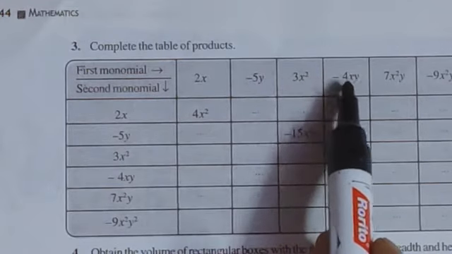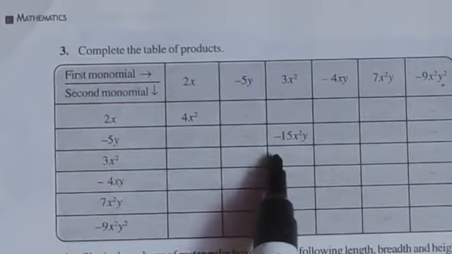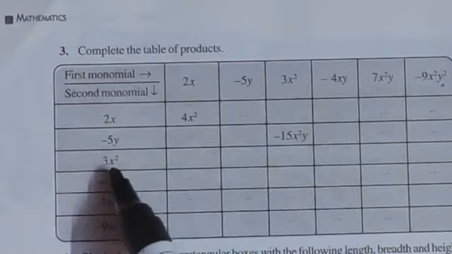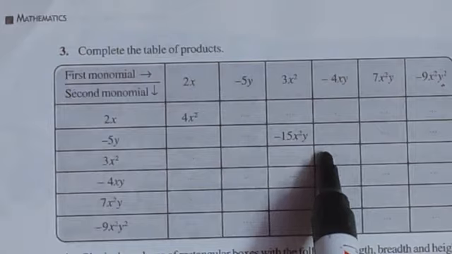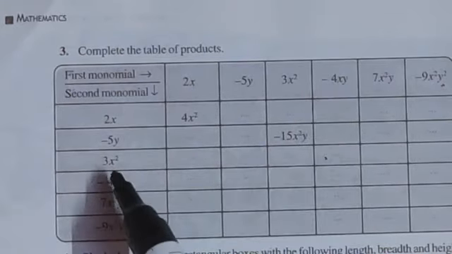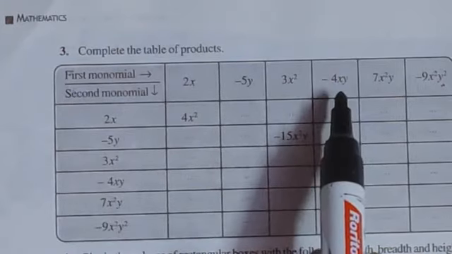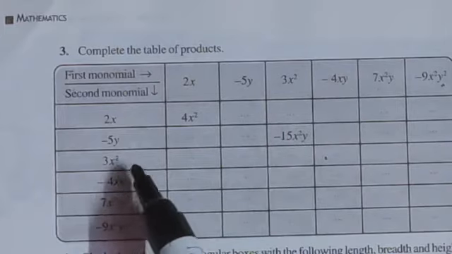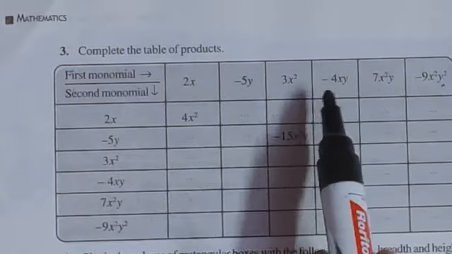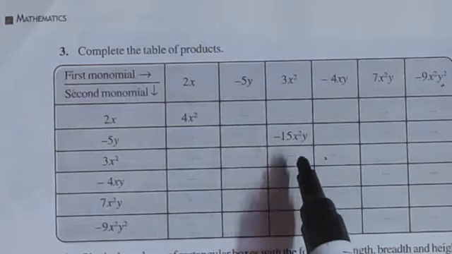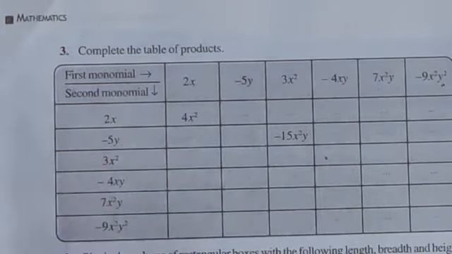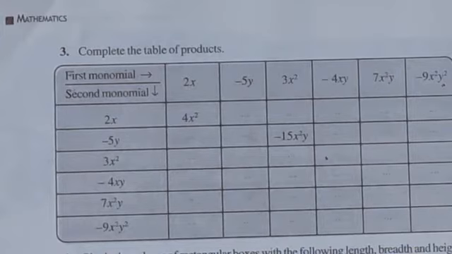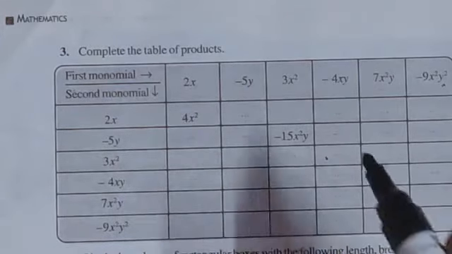जैसे आपको दिया minus 4xy और हम लेते हैं यहाँ पे 3x square वाला, तो minus 4xy और 3x square को multiply, तो minus 4 multiply 3 gives you 12 and xy multiply x square हो जाएगा. तो xy मतलब x 1 time और y 1 time, और x square मतलब x 2 times. तो x और x multiply x square कितना होगा, x to the power 3 और y का y रहेगा. तो this will be minus 12 x to the power 3 y, that is minus 12 x cube y आ जाएगा.